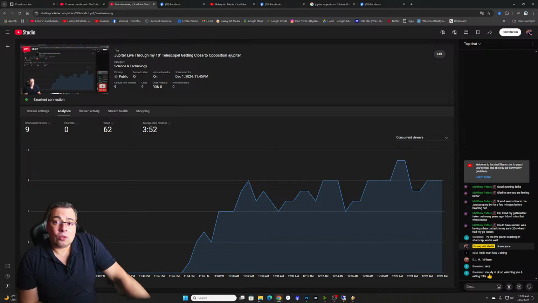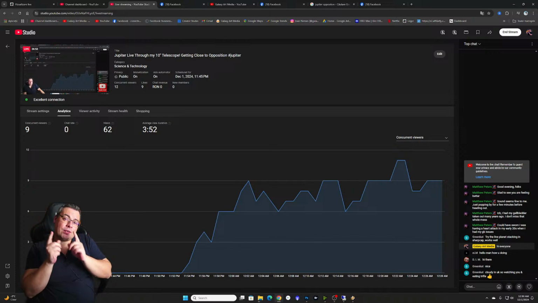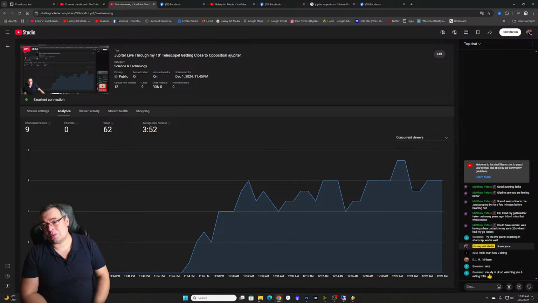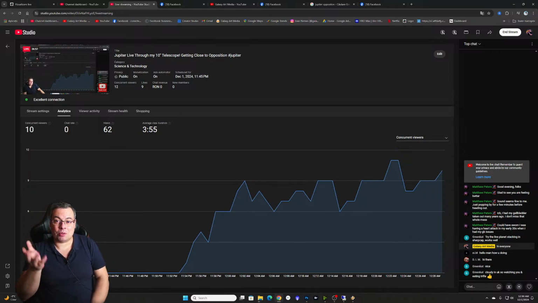I also captured the moon with this camera, with the full frame and the telescope, and did some astrophotography. This is material for other videos, but now I'm going old school with a planetary camera. Planetary cameras are dedicated for this. We have fast frame rate, we have region of interest, and it's easier to work with them. However, we have a very small field of view, so that's why I told you about these two tips.